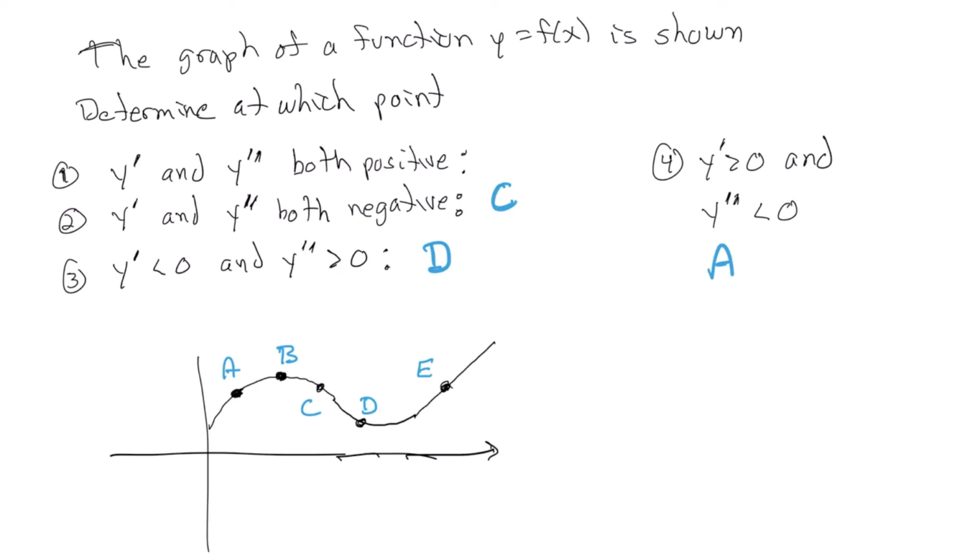And in fact, if you think about this momentarily, if we're looking at a line segment, it might be like y equals 5x. We take the derivative of 5x, we get 5. But then we take the derivative of 5 and we get 0. So the second derivative is 0 here. We have no concavity in this case. So point E doesn't go into any of these categories because y prime would be positive, the function's increasing, y double prime would be 0, which we don't have in any of these 4.